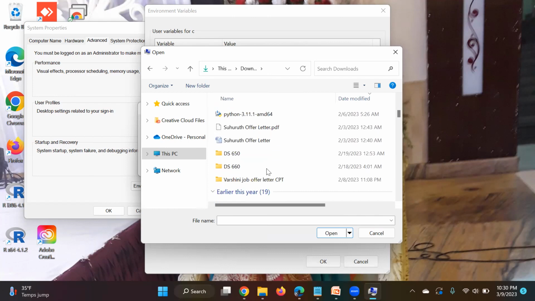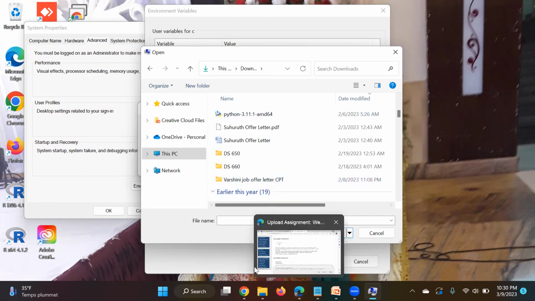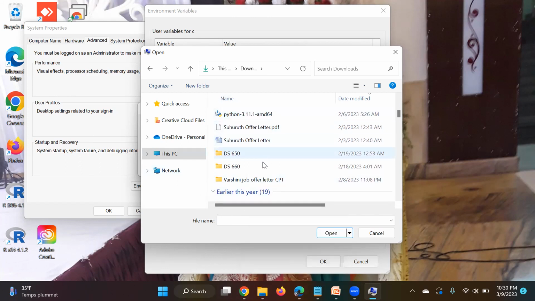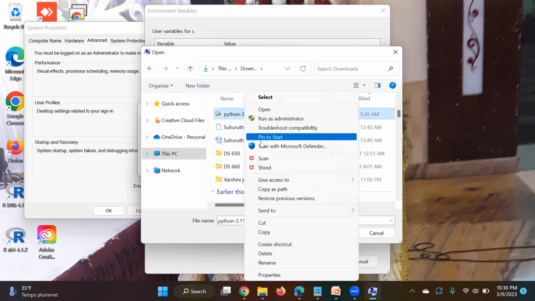No, it will not be in a download folder. Can you double click on that again? Python 3.11, no, that installation one. Yeah, double click on that. Yeah, run as administrator. Okay, just cancel it first. It will ask you that.